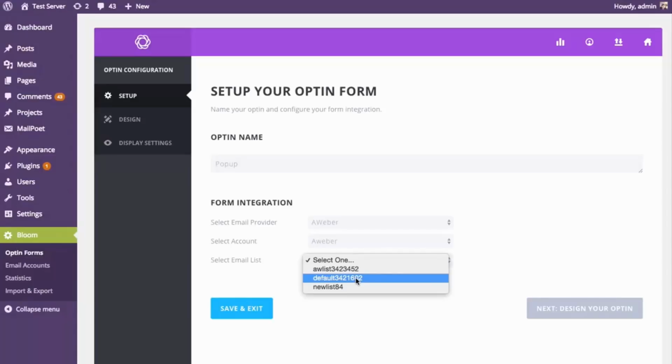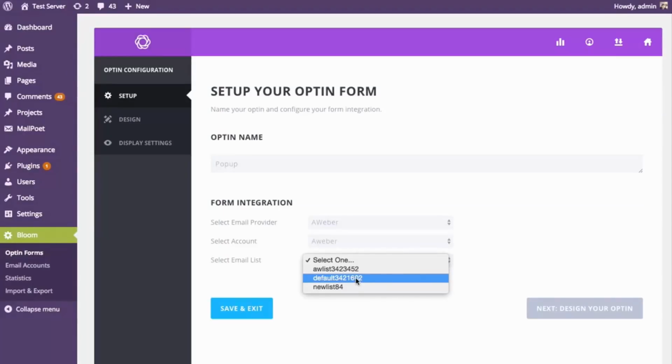So like I said, you might have multiple lists in your account. For example, let's say I have a web design website, I sell web design services, and I also have a blog. So we have a blog, and I want people to be able to subscribe to my blog, and that list gets added to a list that is an RSS to email list. So they get constant updates of our blog updates and so on. So if I'm adding this to our blog, I might want to use that list.